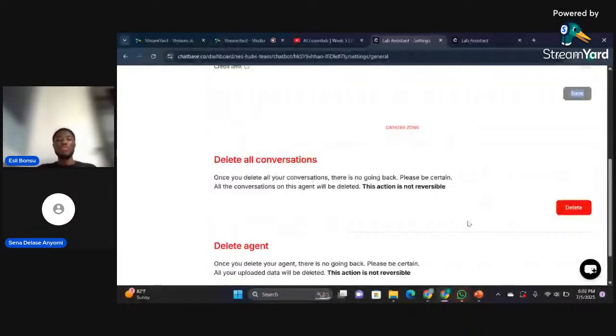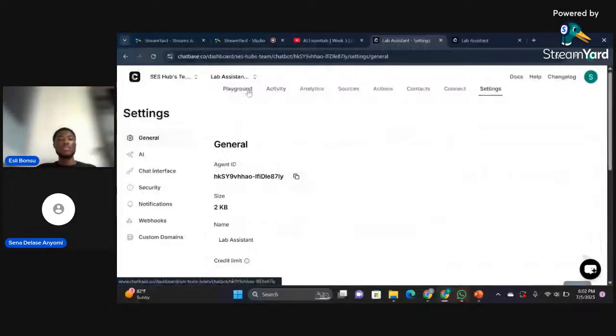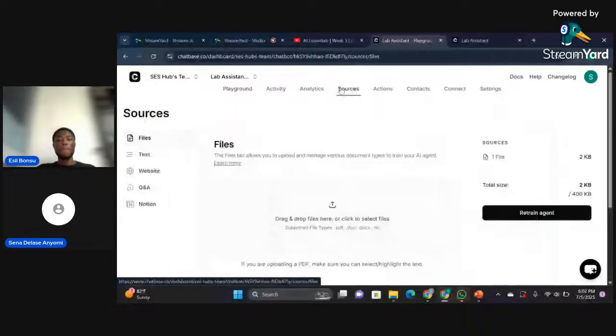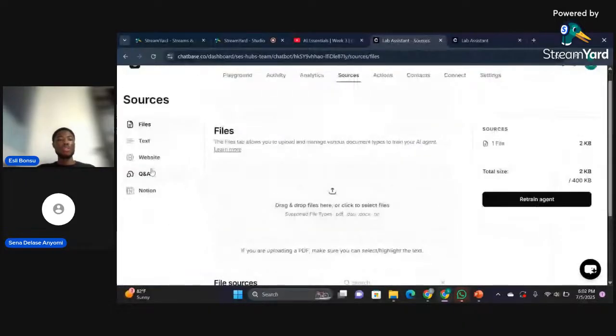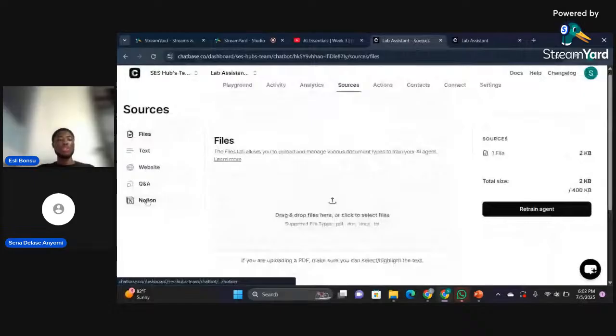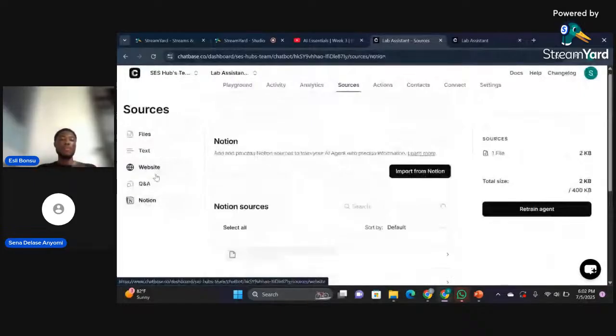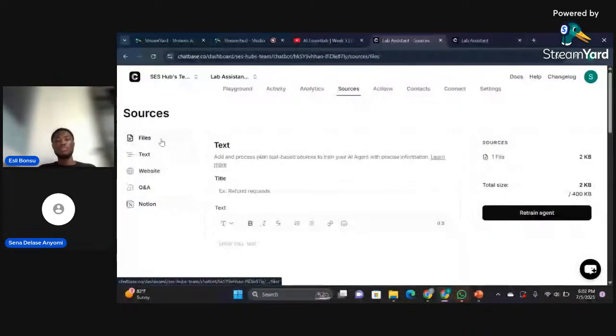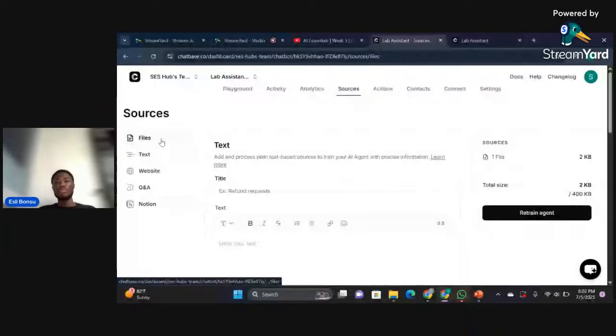Okay, so sources, activity, playground. Upload. So yeah, I was talking about validation. You can incorporate this chatbot into a website, the way there's AI in the Instagram learning platform, right? And then you can import it to Notion. If you send it to Notion, you and your Notion group members can use it. Text files. I think that's just it.